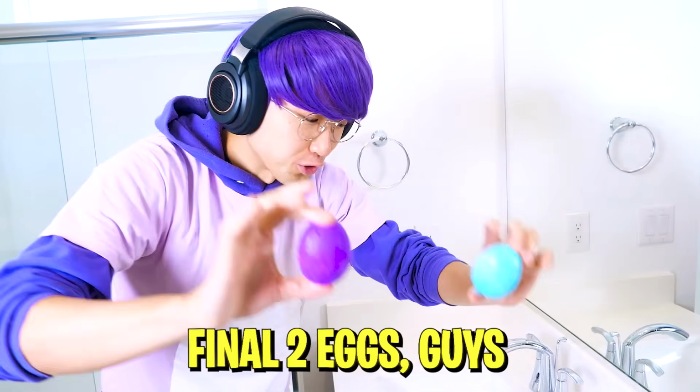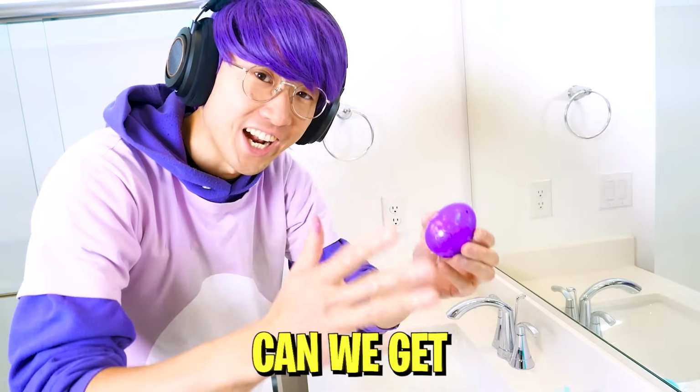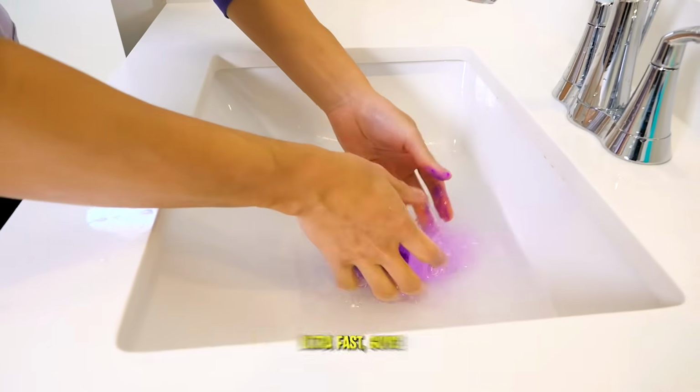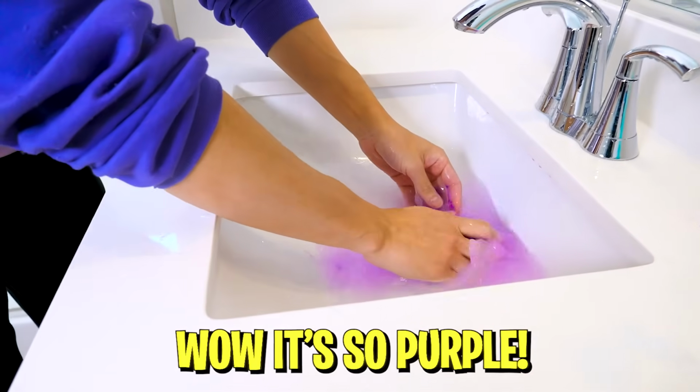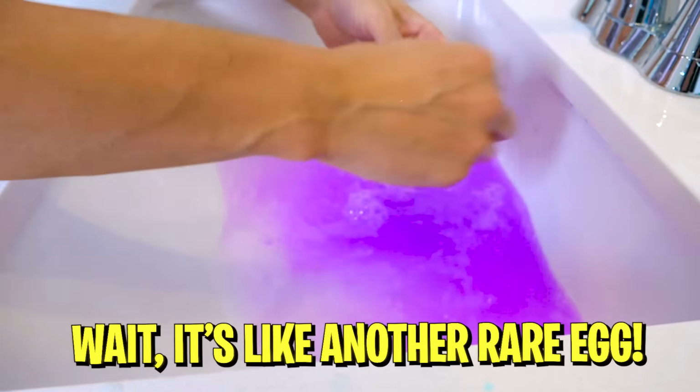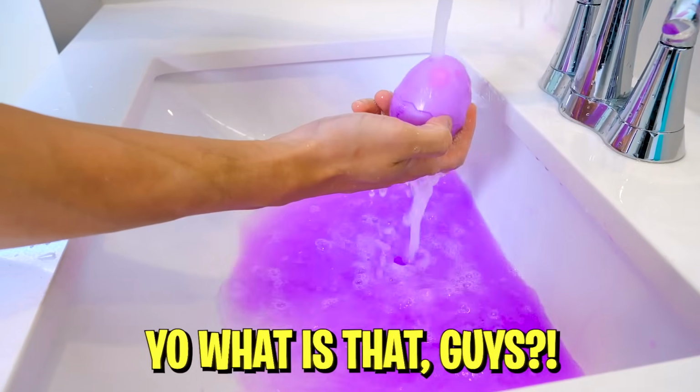We are down to the final two eggs, guys. Let's open this one. Can we get another legendary? Let's find out. 3, 2, 1. Oh, this one's hatching ultra fast, guys. Wow, it's so purple. This one really wants to hatch, guys. I can already tell. Oh, wait. It's like another rare egg. It's like a purple egg. Yo, what is that, guys?